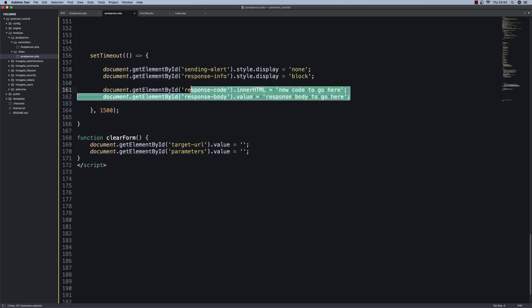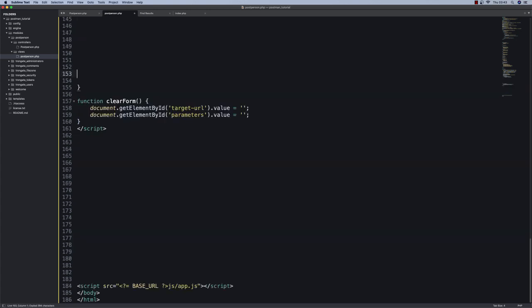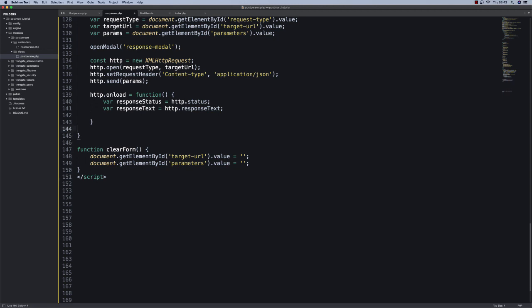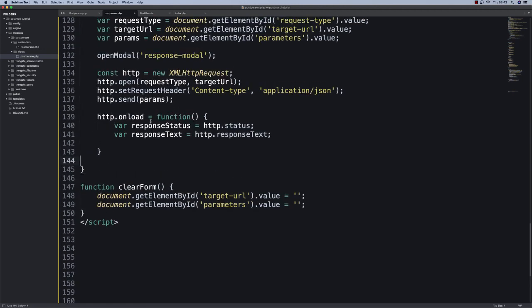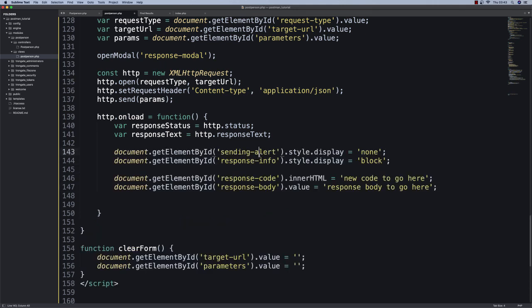And then now that that's all taken care of, well, now we can take this stuff here. In fact, let me just take this out. Alright. So right in here, we're now saying, get rid of the alert, make the info appear. And now, by the way, if you want to save some lines, you can do that.